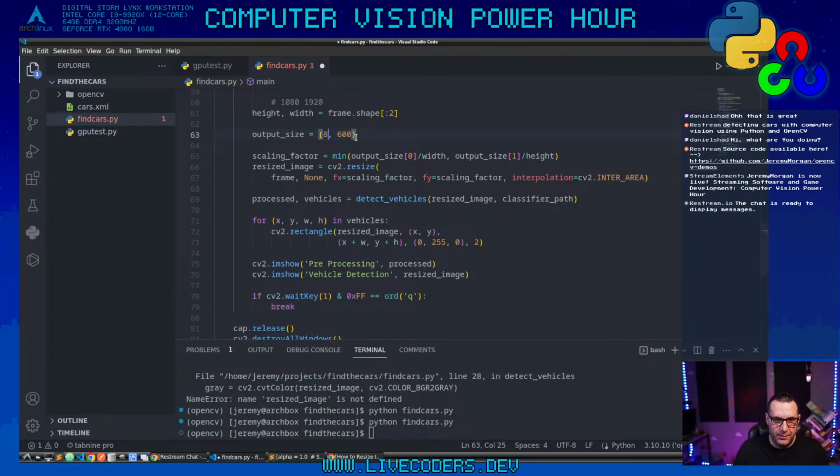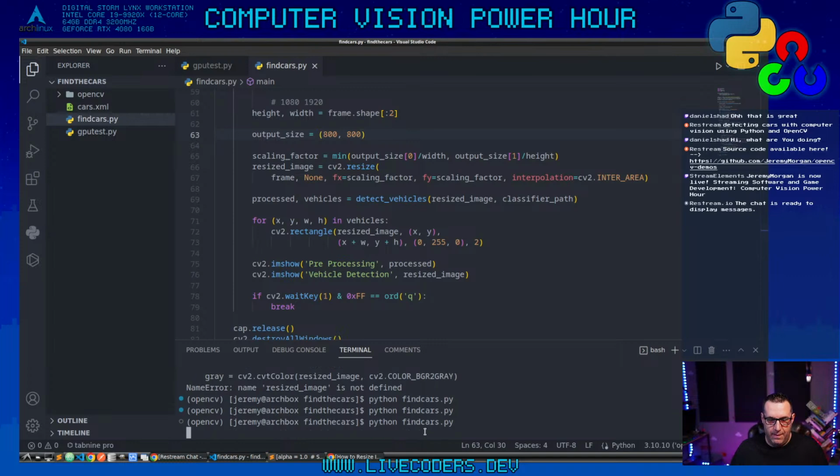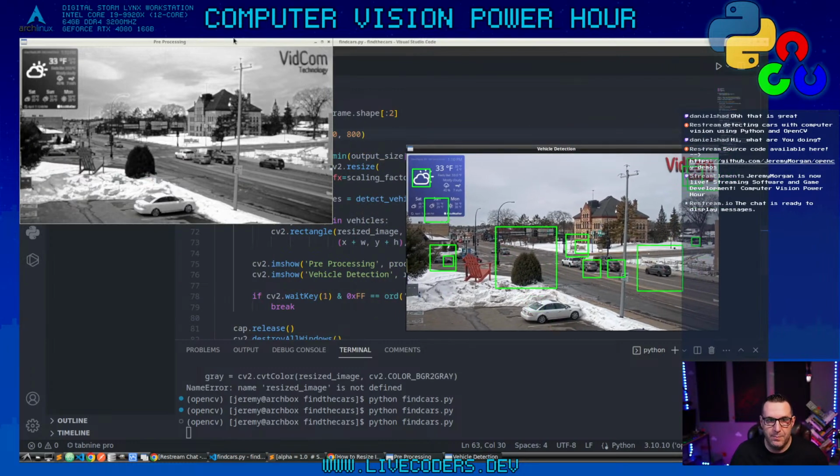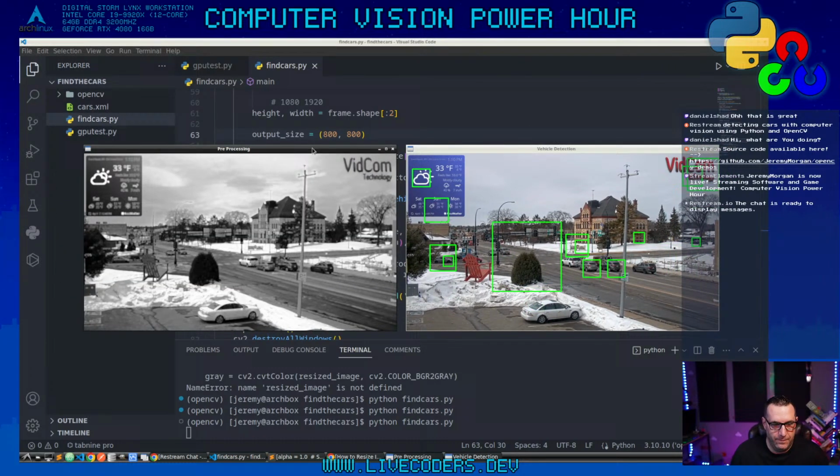This is going to cut it down a little bit, and we can see both images on the screen as we're iterating through this code. So that's one of the advantages to resizing it also, is we can see both of them on the screen. It's doing a little bit better with the image detection, but I'm still seeing a ton of false positives.